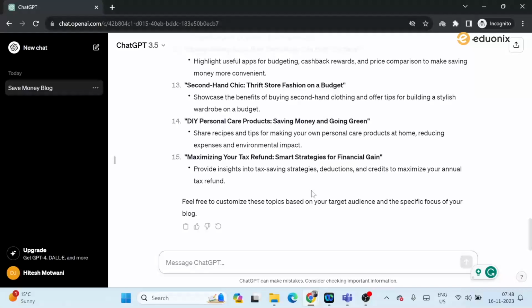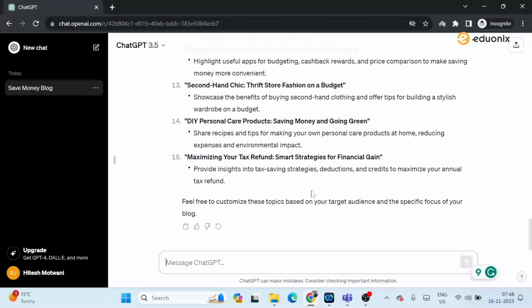Right? So that's the first step. I need to first of all get the blog topics, and next thing is I need to also get the outline. But once I've got these two, then writing a blog becomes easier because then I can combine AI with my experience, and I can basically make a much, much better blog as compared to before.